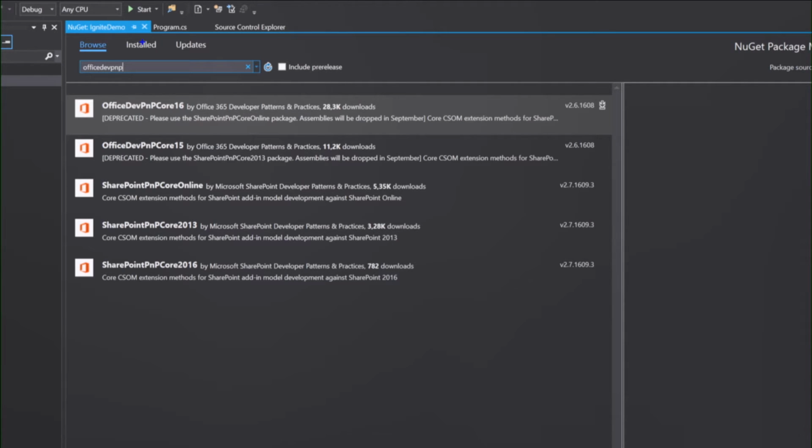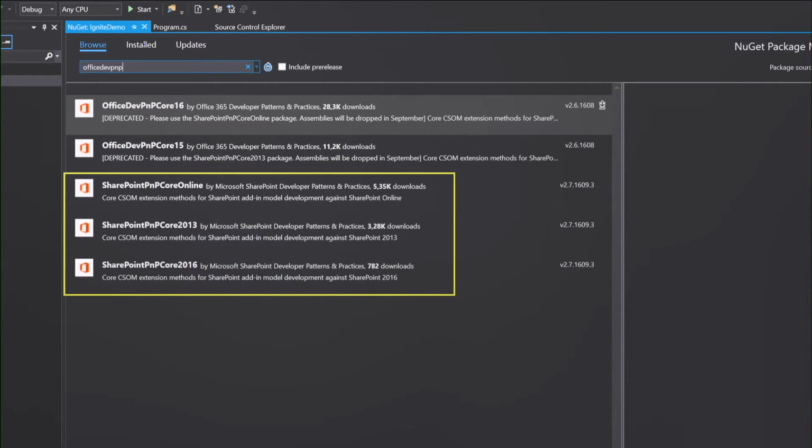But we haven't taken them away yet for backwards compatibility reasons. We are backward compatible with the PnP core component, and we release monthly releases and updates to it all the time. But what you should be looking for are the three below. These three are the most interesting ones.